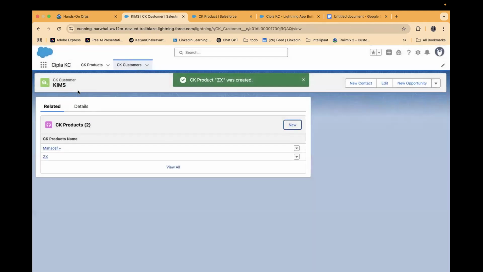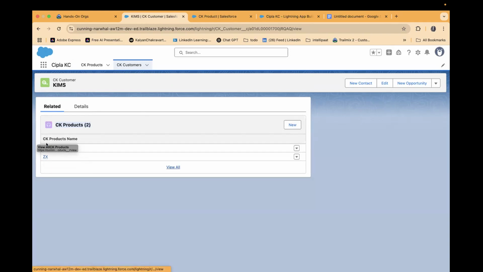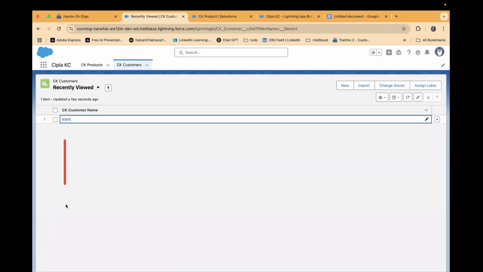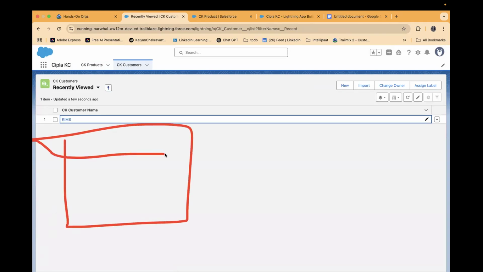So Kim's customer bought, or has, these products: Massive Plus and ZX. So I can relate such data. These are two different tables. One is product information, CK products. The other one is CK customer information.